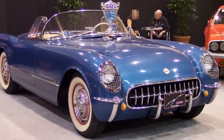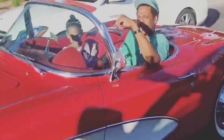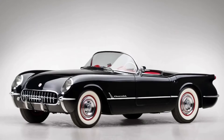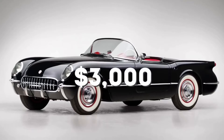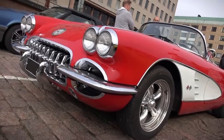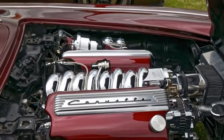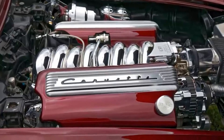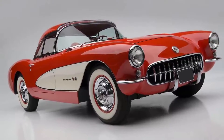Chevy Corvette C1. The '57 Corvette is actually not the only Corvette in his collection. Jay-Z is also the proud owner of a 1962 C1 Corvette that, when released back in the day, went for only $3,000. This model in Jay-Z's possession, however, likely cost closer to $70,000. This retro ride features a V8 engine and 250 horsepower, but it's the sleek convertible hardtop style that really grabbed the rapper's attention.